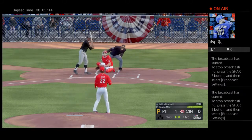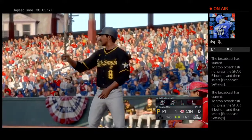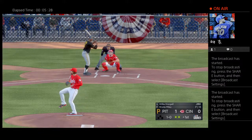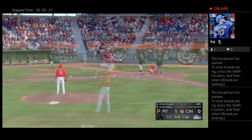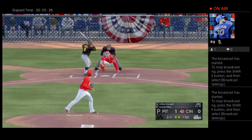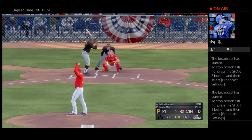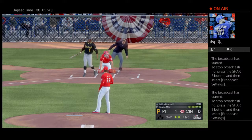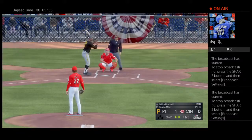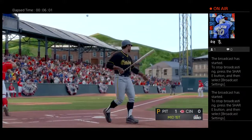In now, Willie Stargell, as the first pitch to him is taken low and away for ball 1. A count of 1-1 to the Pirates' first baseman. That was a great hack right there. Timing was on point. Just sometimes you have bad bat barrel accuracy. And it's 2 balls and a strike to Pop Stargell. All even now, 2-2. And the cutter got him swinging. Strike 3, and the side is retired.